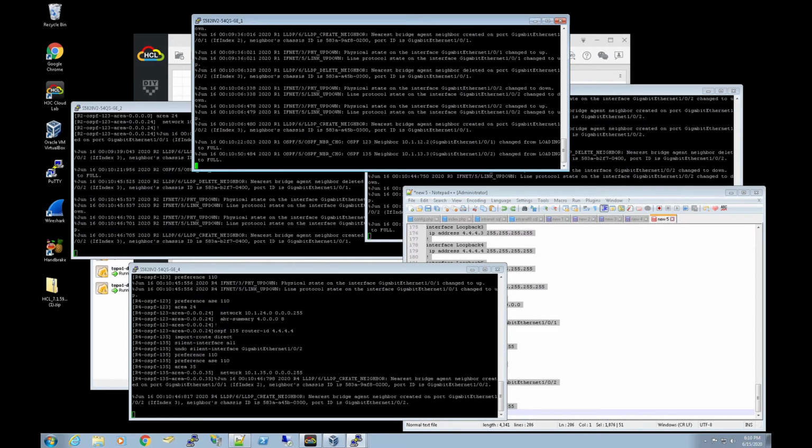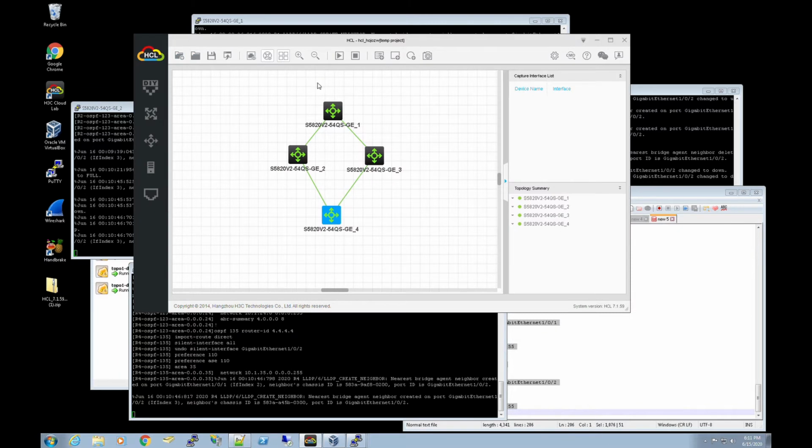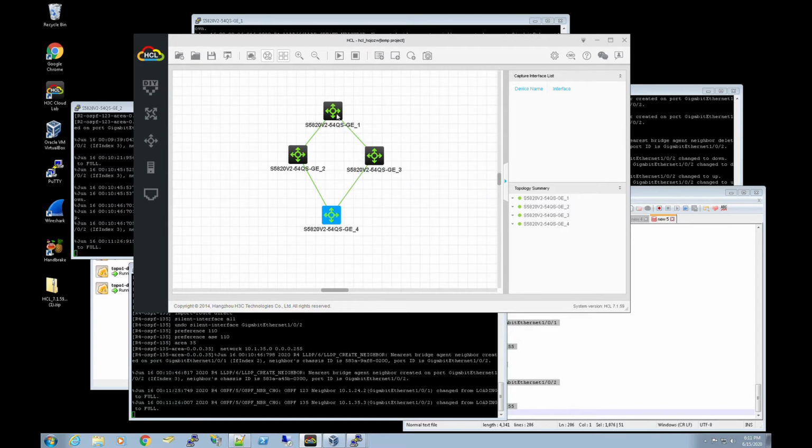So those are all pasted in, as you can see. We're just waiting for the OSPF neighborships to establish. They've already established between these three routers, but we're waiting for it to go between this one and that one, and this one and that one. While we're waiting for that, some description here of this setup. So this side of the connections is an OSPF process, and then this side is a separate OSPF process. 123 and 135.